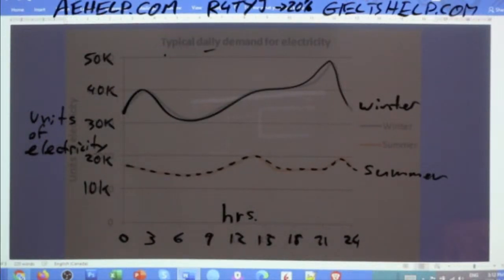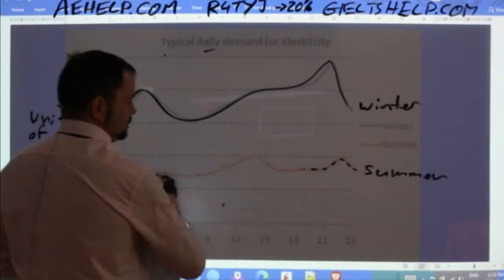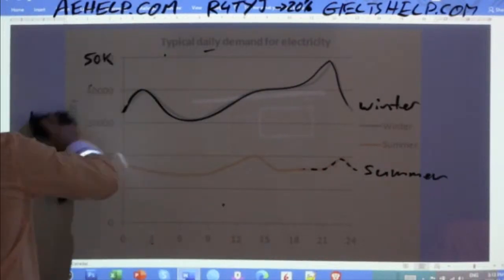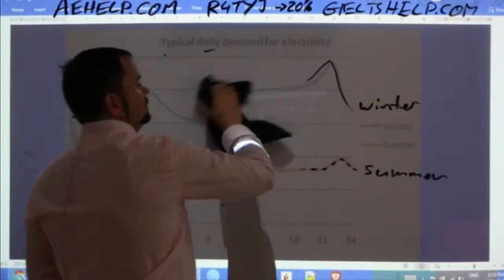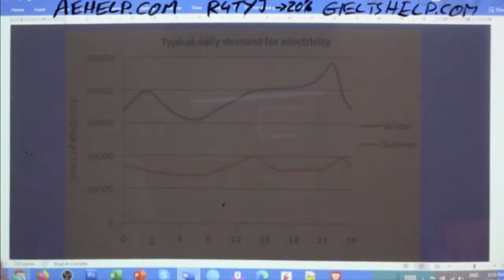All right. So that's the first graph. So have a good look at it. I'm not going to redraw it every time. You should be able to kind of get the idea of it. And then we have another graph. So this is a combination graph. So here we go with the second graph. Let's take a look at that.